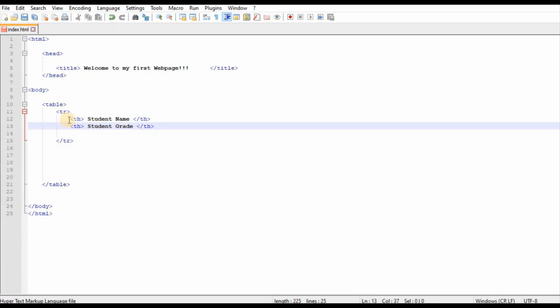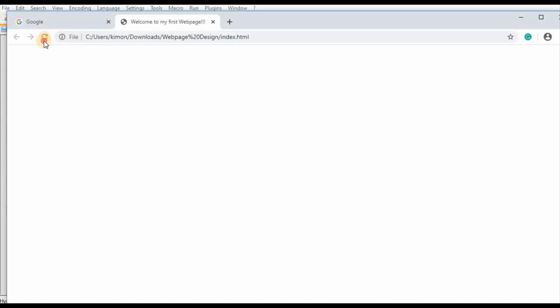Now if we want to see how this information will appear, we just select our Save tab and then move to our browser and we can refresh. And as you can see, currently there is no border because we did not indicate that our table should have a border.